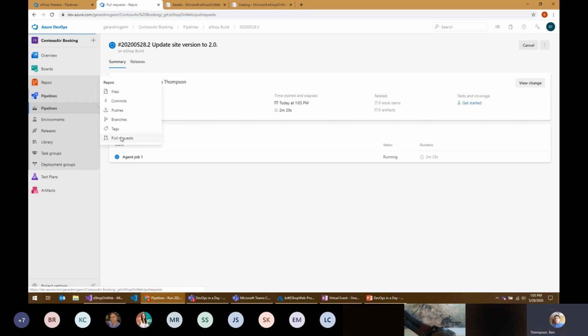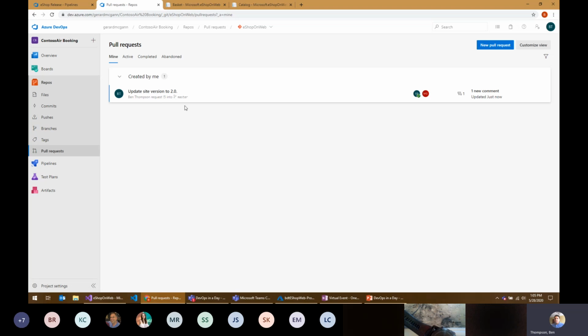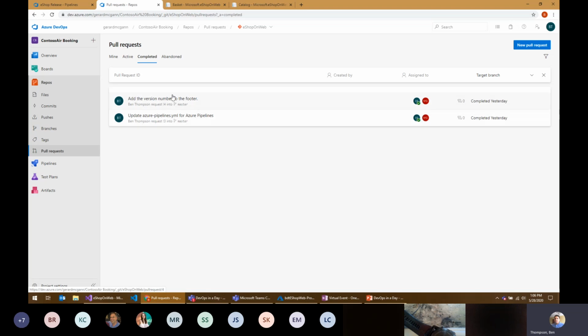Where were we? Back to pull requests. All right, so when you come into the pull request dashboard, there's a couple tabs. You can see the ones that are either created by you or you are assigned to, but you can also see old ones. So this is nice if there's some question, oh, how did this get changed? What happened? You can always come back in here and see, oh, there was a pull request for that, and we decided to just let it through for now or something like that.